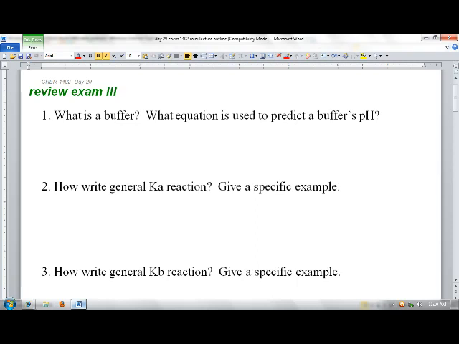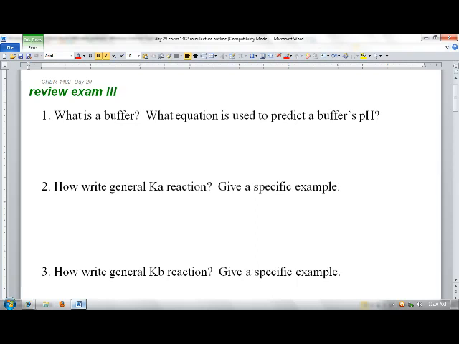So exam question, has the word buffer in it. You're going to be using what equation? I give you all these equations, but what equation are you going to be using? pKa plus log of moles of base. Well, technically you should say moles of conjugate base over moles of conjugate acid. The buffer is a mixture of a conjugate base and a conjugate acid. Add some acid, the conjugate base reacts. Add some base, the conjugate acid reacts.